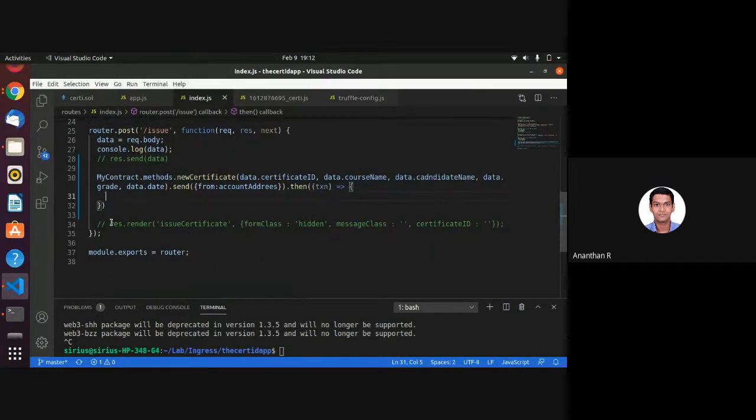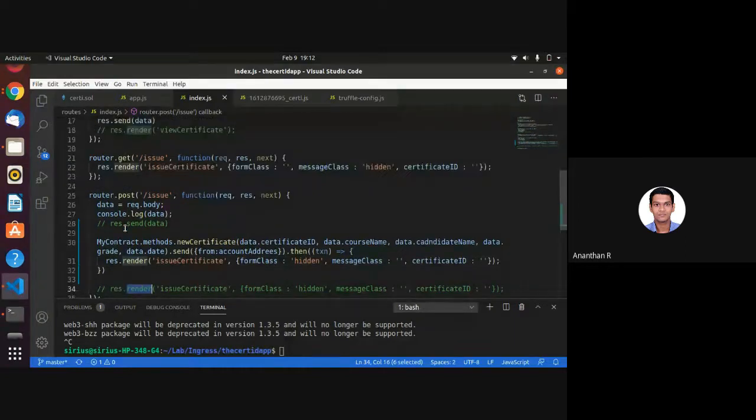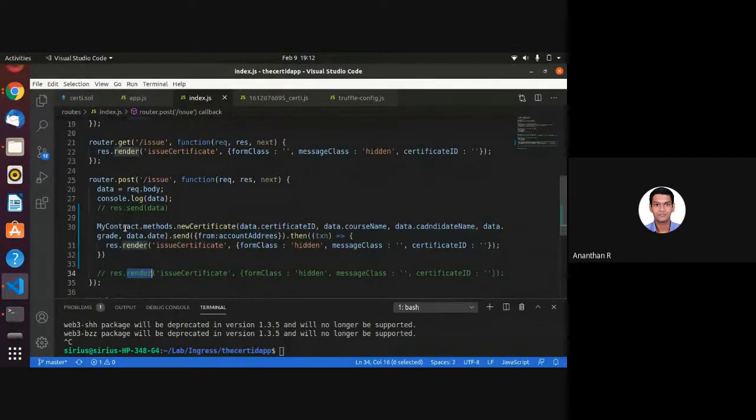I already have the render commented over here. So we will render our page issue certificate. I'm just re-rendering it with the form hidden. That's the only thing I'm doing here. It's just a form hidden call. So that's how we do that. That's the entire thing we need to do in order to write the data.